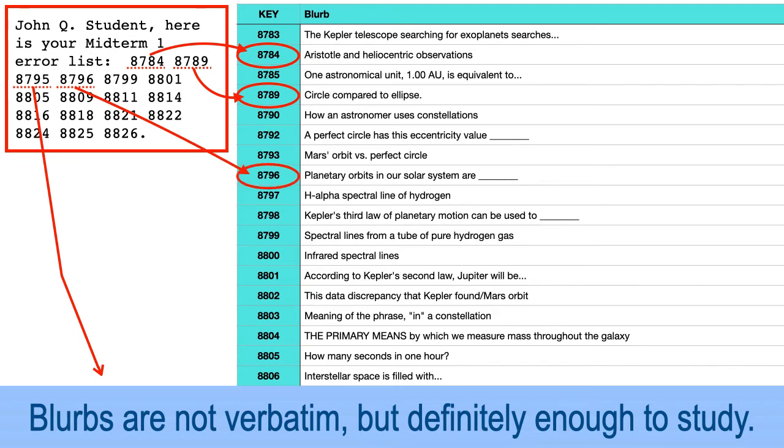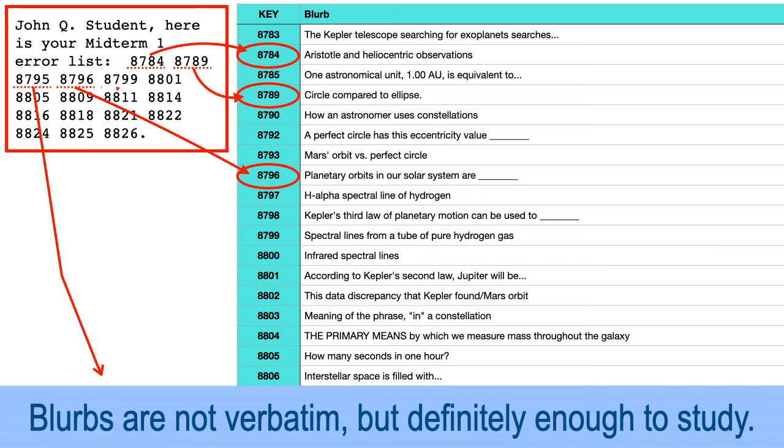That one's about planetary orbits in our solar system, and so you can see a pattern here. 8789 and 8796 are both about orbits. So that may key you to say to yourself, okay, on the final, I better make sure I double review about orbits and ellipses and stuff like that.